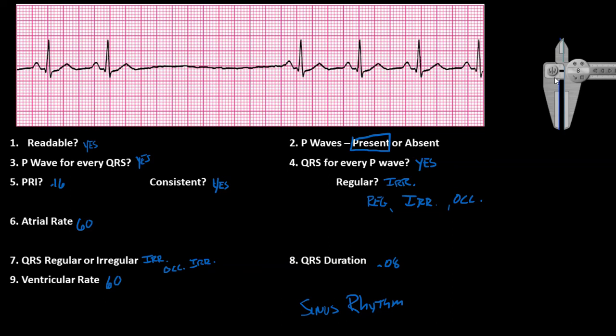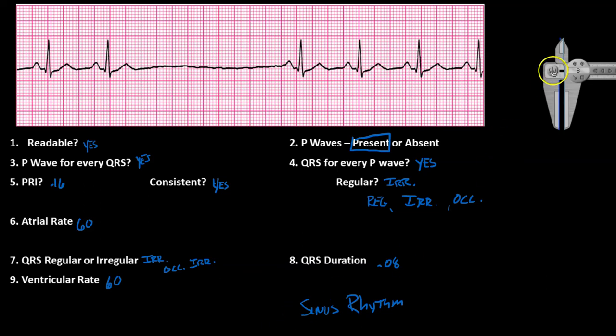But we have to account for this right here. We have to be able to account for what has happened. What actually is happening here is that the SA node has not fired. Okay? So the SA node has not fired, which means that it must not be working correctly. So we want to measure a few things here, and this basically tells us that there's no SA node firing, because there's no visible P wave after that QRS complex.